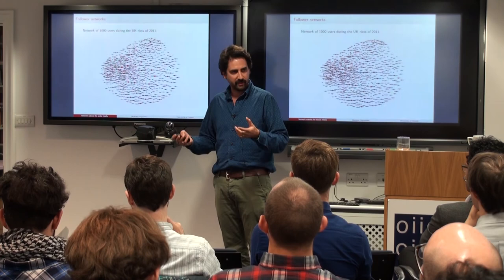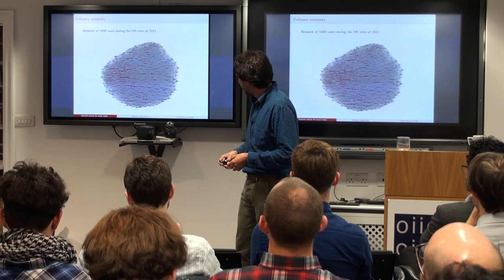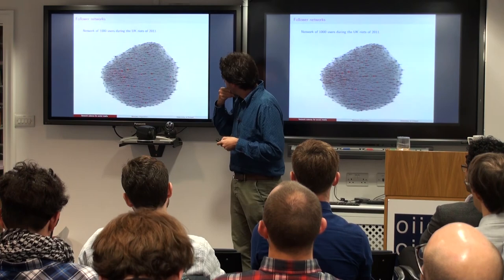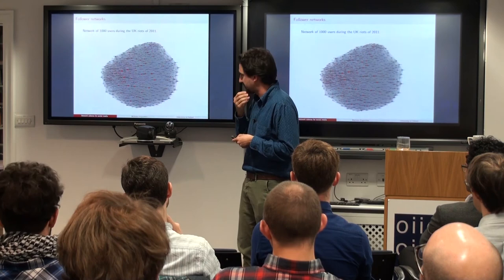What is their thing? So we went into the Twitter API, we collected all the internal edges, the connections, so who follows whom from within this network. And this is the result, which is a network that we cannot really eyeball easily. Again, it's a lot of connections, very messy.